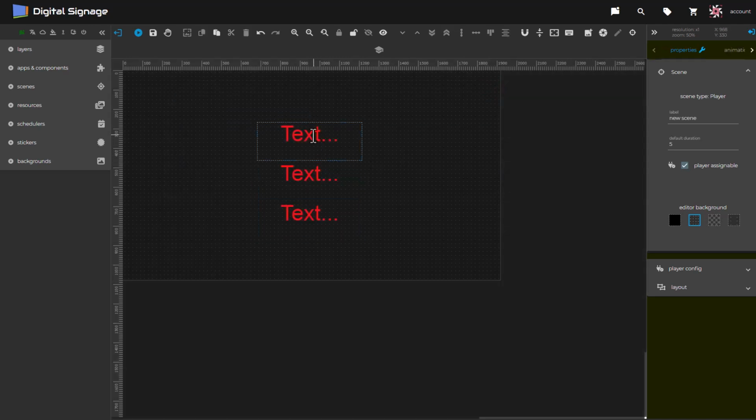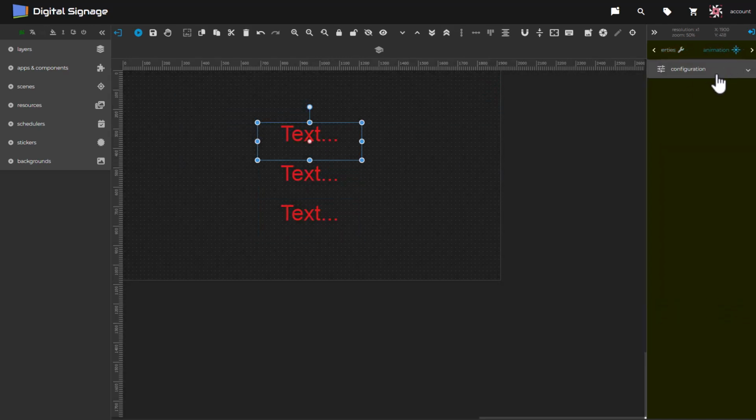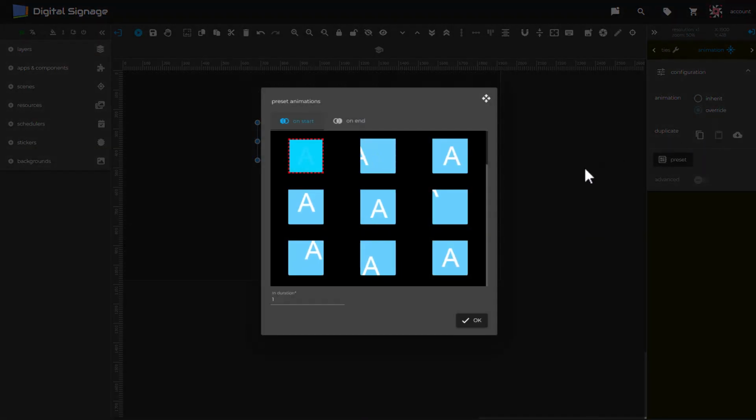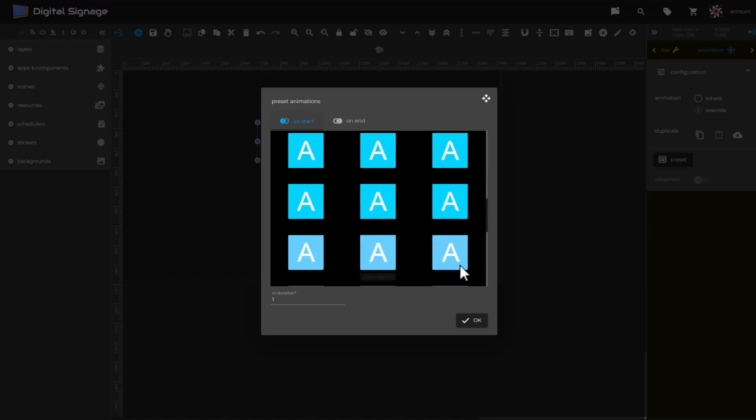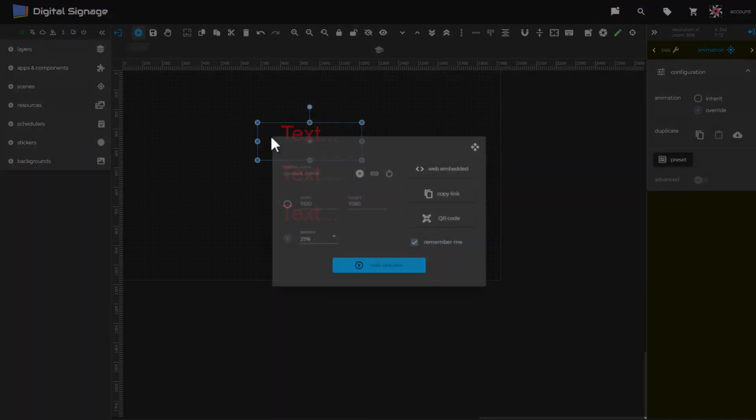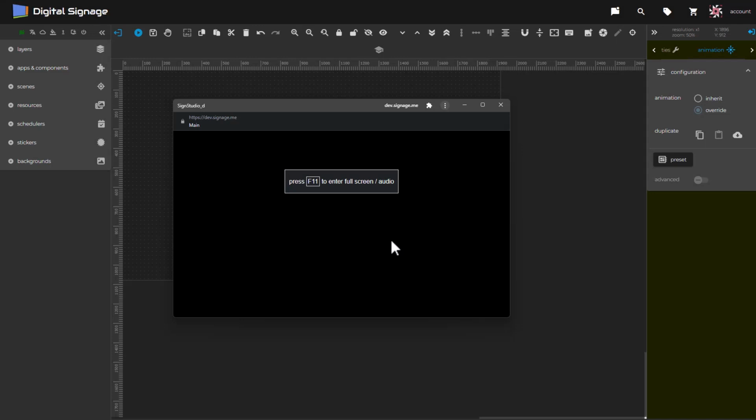However, let's say that I want different animation for the first item. I can go and basically say I don't want to inherit from the parent, I want to override it, I want to have something else. So let's go ahead and pick something cool like this and click on play, and you'll notice now that the first element, the text, the label, behaves differently since we are able to override the animation for this particular item.